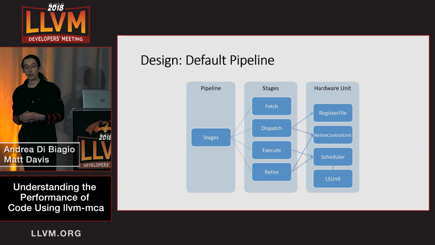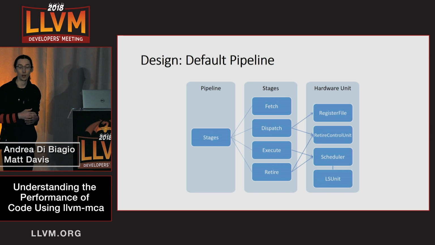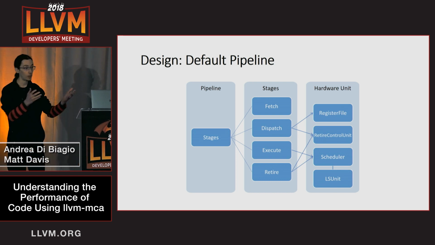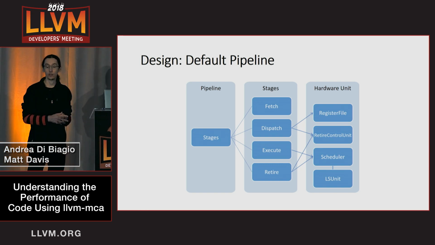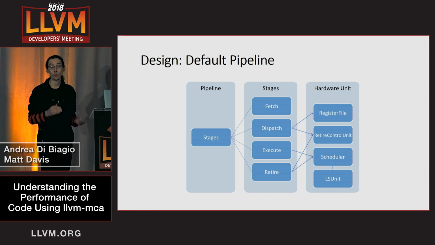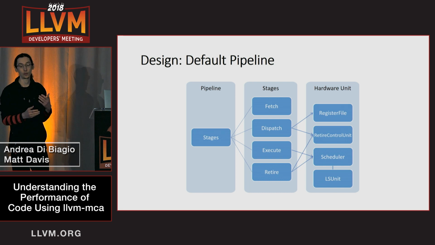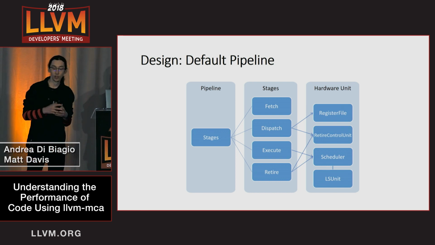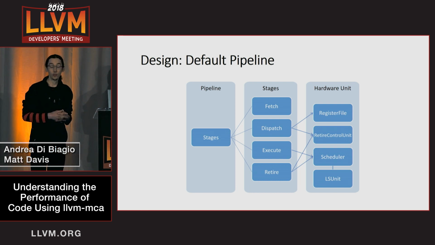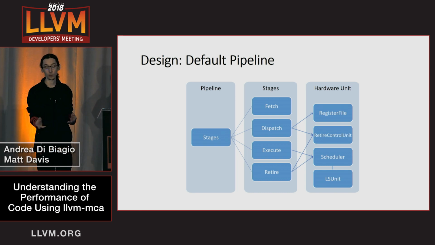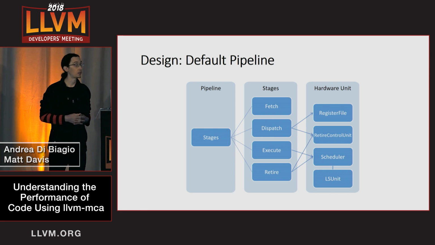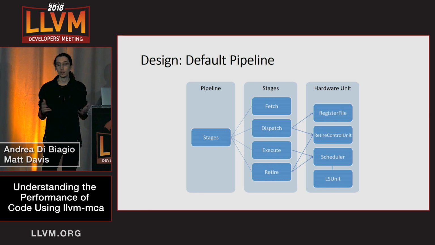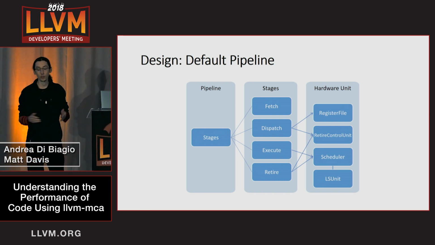Here's a visual depiction of what I just said. You can see the pipeline has got stages, and here I've outlined the 4 stages that make up what we call the default pipeline. This is what MCA has just right out of the box. And we've got a fetch stage. Now that is not simulating the actual hardware fetch, it's merely just producing instructions. It's not the front end. So it fetches instructions, it takes those instructions that were defined by the user and passes them to the next stage, which is dispatch. Dispatch interacts with the register file and the retire control unit, as well as querying the next stage, the execute stage, saying, hey, is there availability to schedule this instruction? And if so, it gets scheduled. During the execution stage, the execution stage will communicate with the scheduler and see what the next instruction is to execute. And lastly, we have the retire stage. Retire stage is responsible for reclaiming any resources that were required during the execution of that instruction.